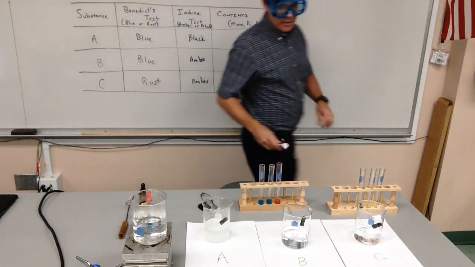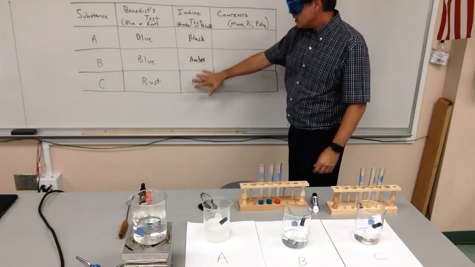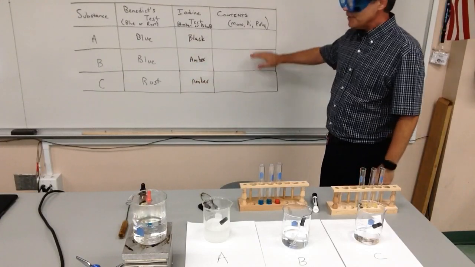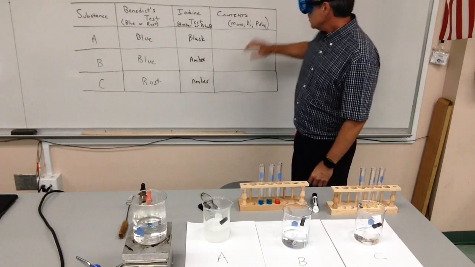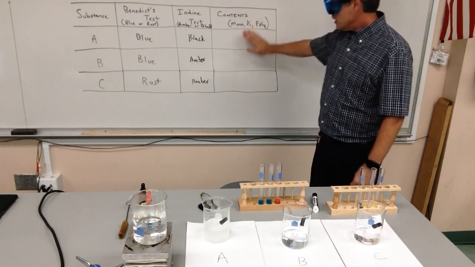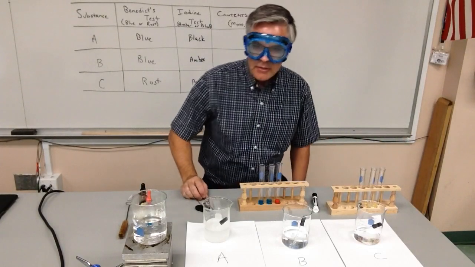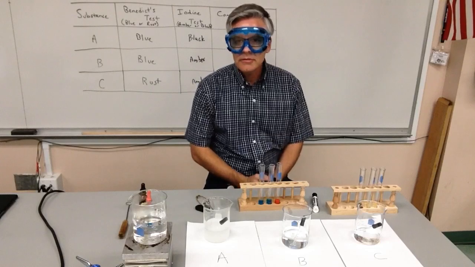Okay? So now on your document, you're going to fill in that data table. You're going to use the same colors that I used here, and you're also going to fill in the third column. Based on those results, you should be able to tell me whether each one is a monosaccharide, a disaccharide, or a polysaccharide. That's what you'll get graded on in terms of filling in the rest of that data table. After that, you have some questions to answer and a conclusion to write as well.